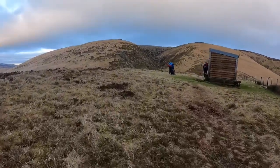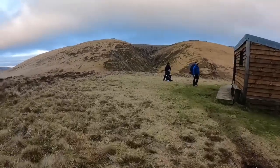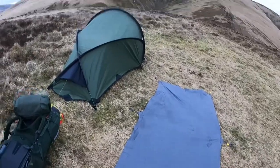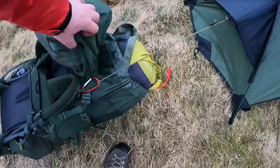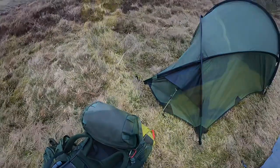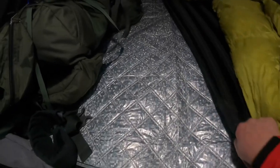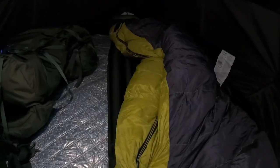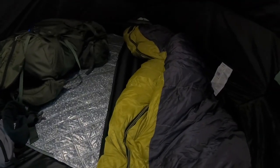This will be a nice view of Hen Hall to wake up to tomorrow. Hopefully it'll stay dry. I've got a bit of food to cook — I've got some burgers. I've brought a few beers as well, so it should be a good night. The tent is ready for pegging out on the groundsheet. It's windy here, so I've tied one of the guidelines to my backpack just to stop it flying off up the valley. That's me set up for tonight. I've got my Leviathan EV900 sleeping pad. It's a two-person tent but if you buy a two-person tent it's really just for one person with gear.